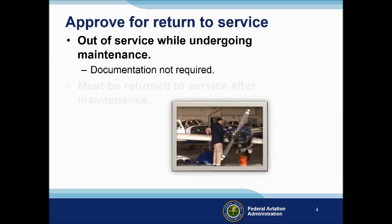14 CFR Part 43 describes who is authorized to perform maintenance on U.S. registered aircraft, who is authorized to inspect those aircraft, and who is authorized to approve aircraft for return to service after maintenance has been done. Ironically, formal return to service documentation is required, but no documentation is required when an aircraft is taken out of service. Most aircraft owners are up to speed on the status of their machines, and rental fleets usually have aircraft status boards or squawk sheets to review. But every once in a while, there's a nasty surprise for pilots who take flight, or try to, in aircraft that aren't ready to be returned to service.